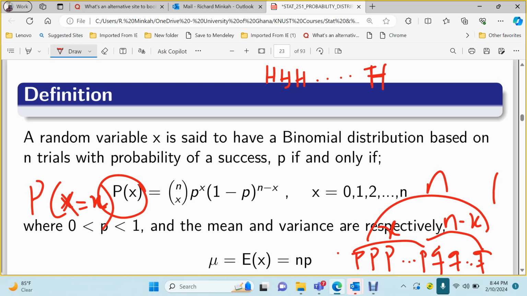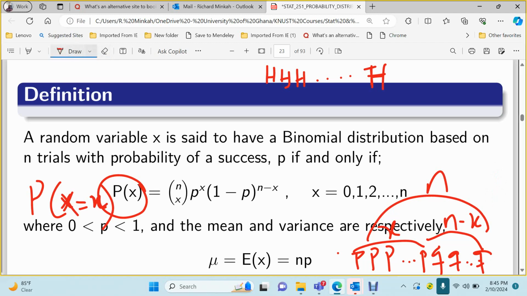Is everybody okay? Good. Say I tossed the coin, let's say 10 times, which is my N equal to 10. And X is the number of successes, which is the number of times heads shows up. So what will be the number of failures? Not 1 minus, but N minus X. N minus X. Good.